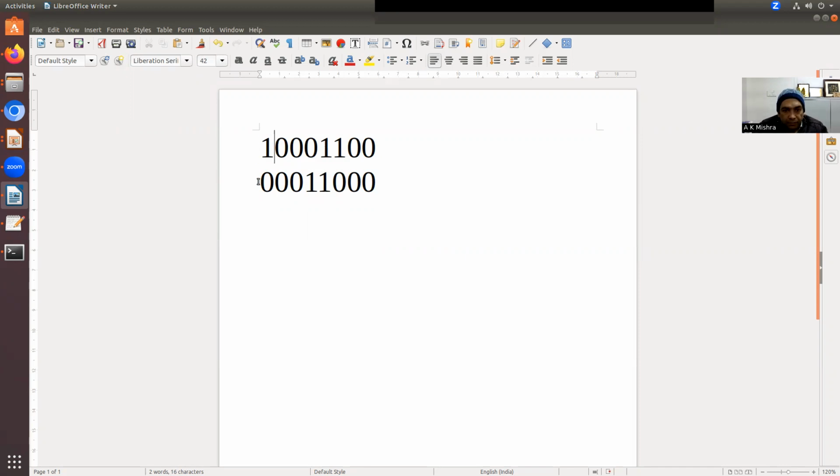Now, if you do the right shift, for example with this value, a single right shift appends a 0 to the left hand side, so it becomes 0 0 0 0 1 1 0 0. The bits are shifted to the right, and we see that in this case the number is divided by 2.